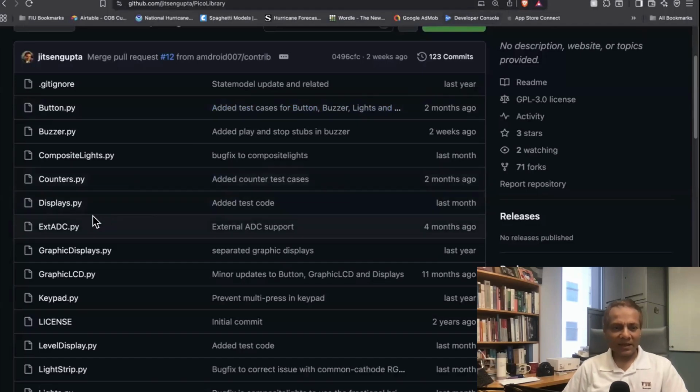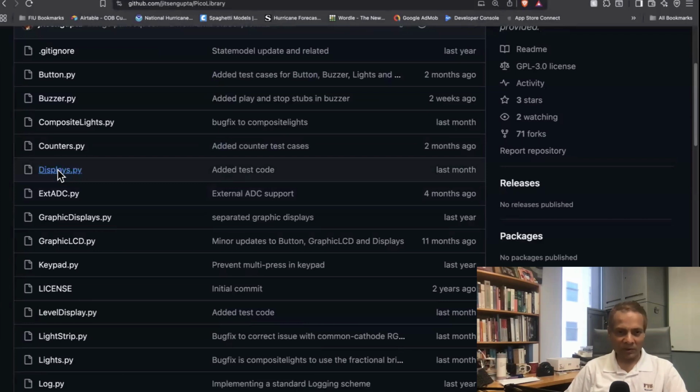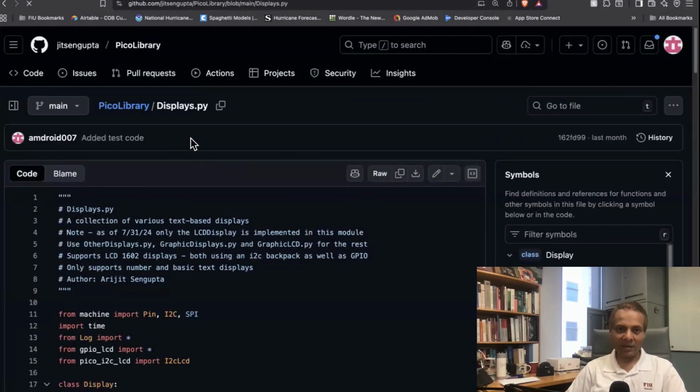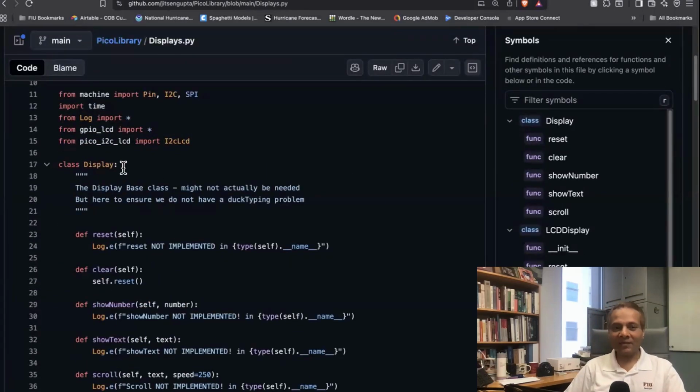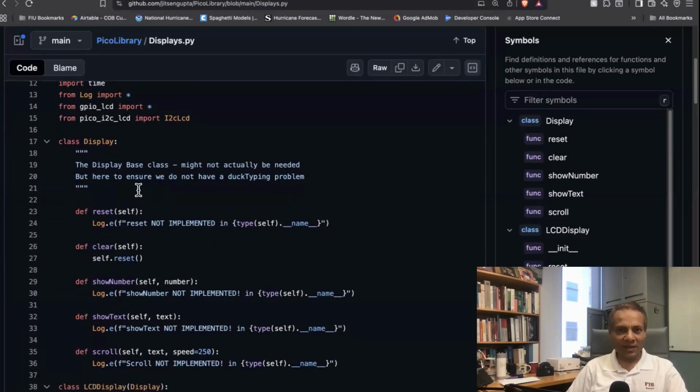So to talk about displays, let's quickly look at the main classes that we would need for using a display in our microcontroller project. The primary class for displays in the Pico library is called displays.py, and the top level display class is called display. And just like any other object-oriented applications that we have built and objects that we have used, most of the things that we would be doing with our display classes is identify what kind of display it is.